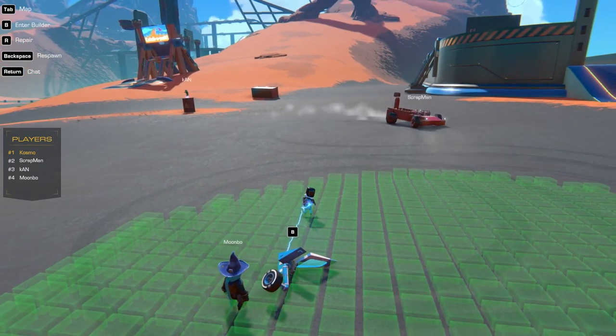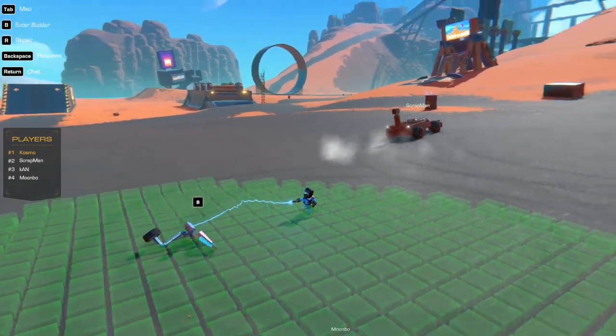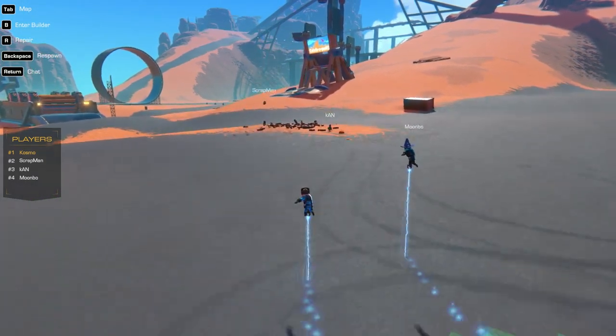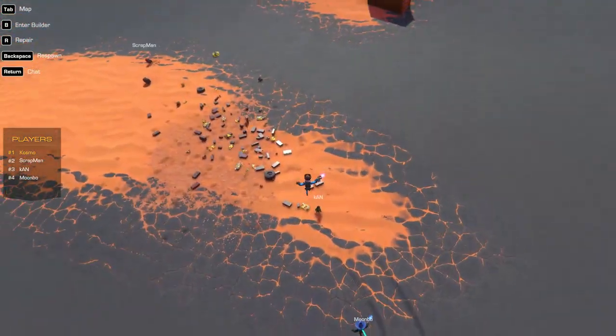This crate won't blow up. I'm very disappointed. Here, I'll help you. I can't blow it there. That was all me. It was all me. Yeah, I did that.